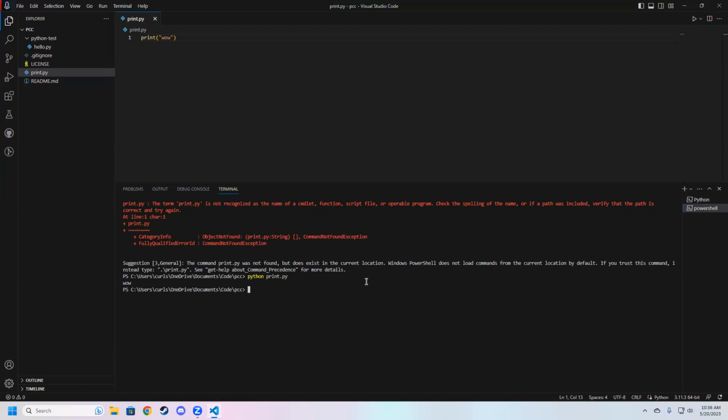There you go. So probably what happened, if I had to guess, is the first time you tried that python print.py, you didn't have the print file saved. No, I didn't. And then the second time you forgot Python at the beginning. So from now on, as we're going through prints, if you press the up arrow in the terminal just one time, you get to python print.py. Hit enter. Hitting the up arrow one time will rerun the previous command, and that will save you a lot of typing later.